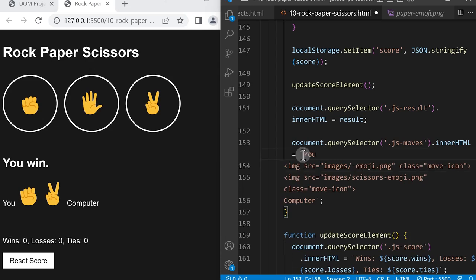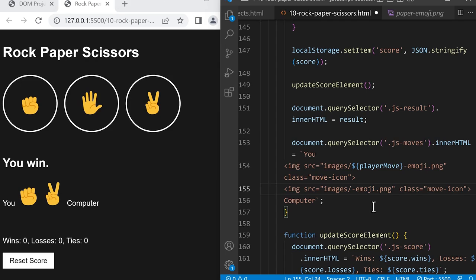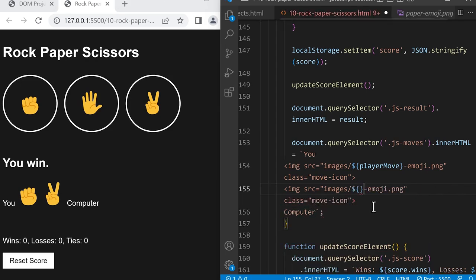And because this is already a template string, we can insert a value directly inside using $ and curly brackets. And we'll insert the player move. Let's also insert the computer's move in here. So we'll remove this and insert a value using $ and curly brackets, and we'll insert computer move.